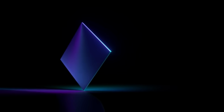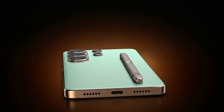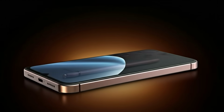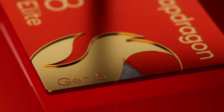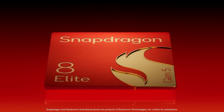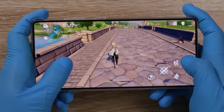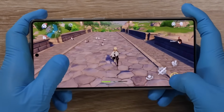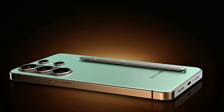And here's the biggest twist. This marks the first time since 2022 that Samsung is using its own Exynos chip inside an Ultra flagship. Even the Galaxy S26 Ultra is expected to feature the Exynos 2600, a clear message that Samsung finally believes in its own silicon again. Samsung has also secured a deal to manufacture Qualcomm's Snapdragon 8 Gen 5 Elite chips using its own gate-all-around process, meaning both Exynos and Snapdragon versions of the S26 could literally be Samsung-made from top to bottom. So yeah, this time Exynos isn't just back, it's taking over. The Galaxy S26 Ultra could become the most powerful and balanced Samsung flagship ever, and the chip war.